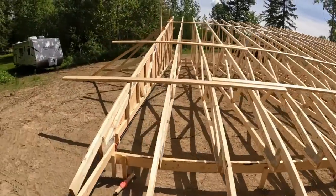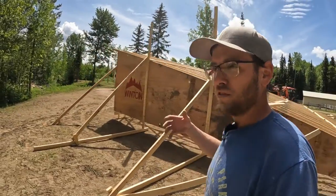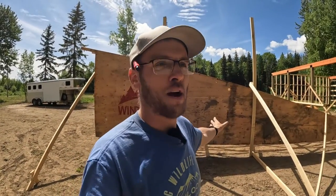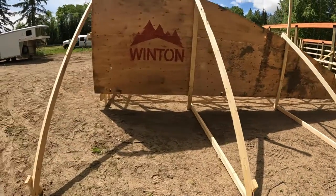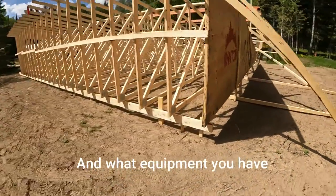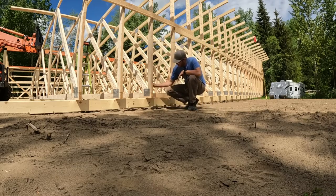And this is scalable. So this building is 48 by 30 feet. This works for a bigger building. If you're building an 8 by 10 garden shed, this isn't a bad way to do it. It allows all hands on deck to be on the ground. And it really is just dependent on what you're comfortable with and the style of building you're doing, et cetera, et cetera.